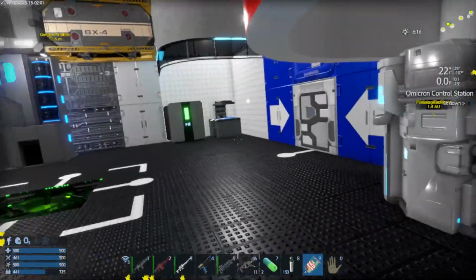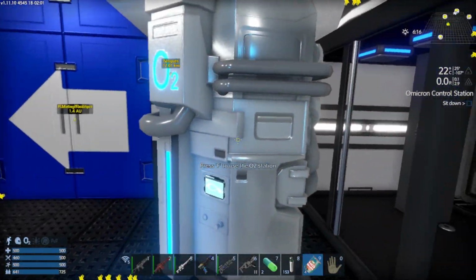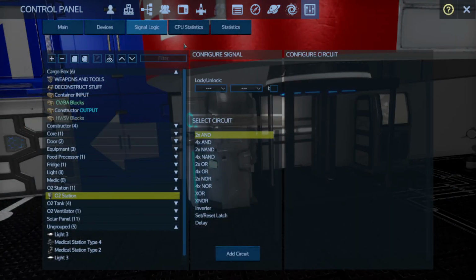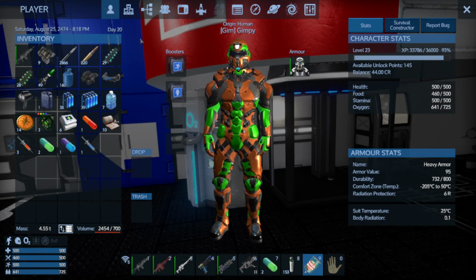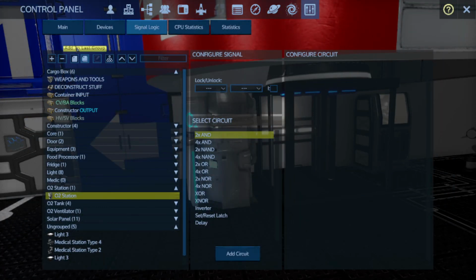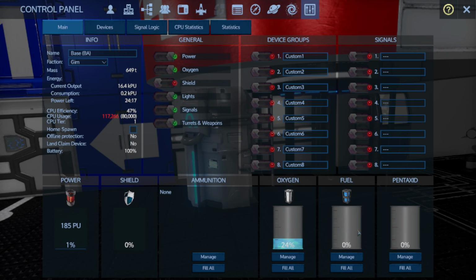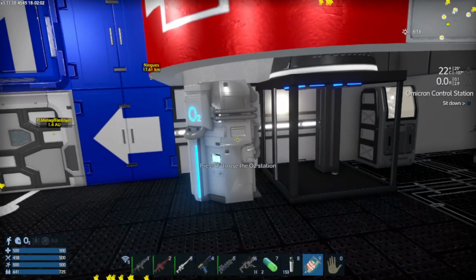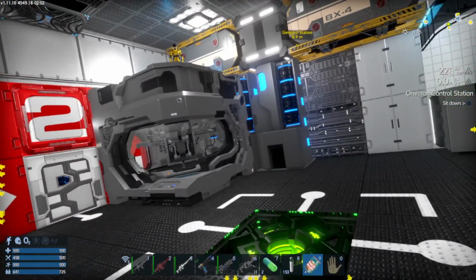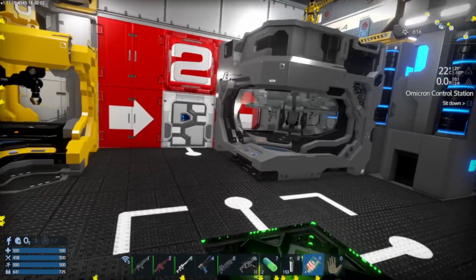Okay, so it's the station. How are we doing on oxygen on the station? It is almost empty. Okay, so I think we're good. And that worked out well.